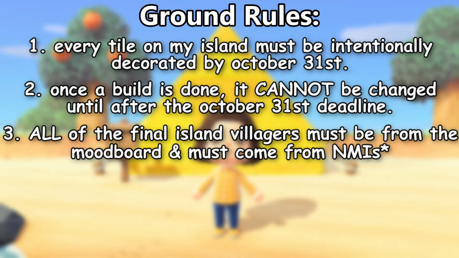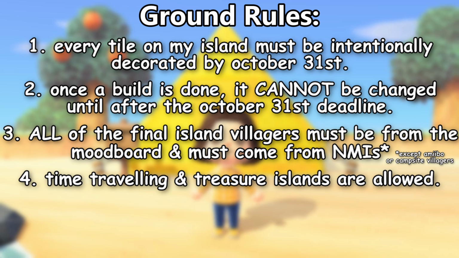Number 3, all the villagers on my island on October 31st must be villagers from my mood board, and, more importantly, they must come from Nook Miles Islands. And why do I specify that? Because number 4, I am allowing myself time traveling and treasure islands for this 30-day challenge.